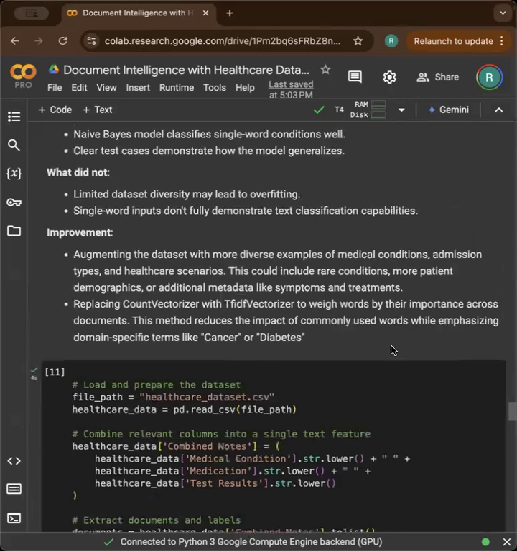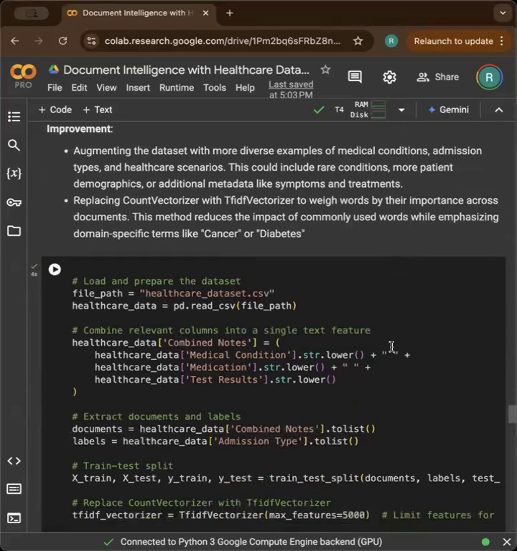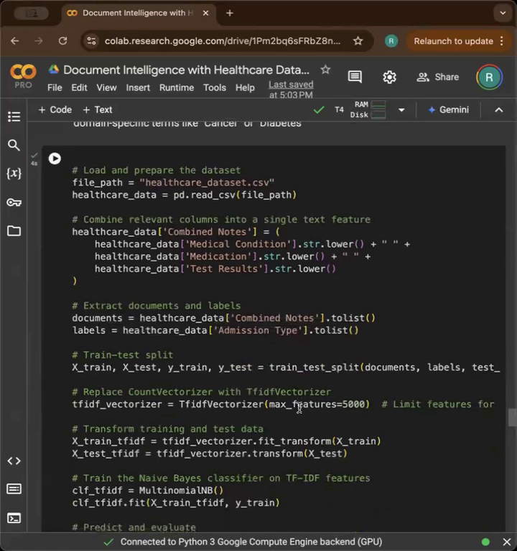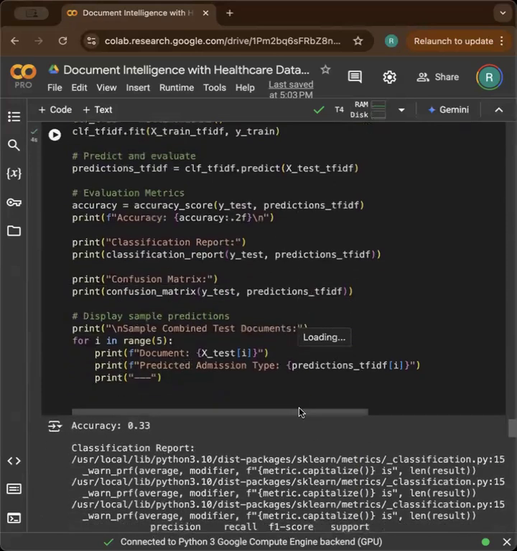And it's also really good with domain specific data. For example, if it's a healthcare data set, then it's able to analyze those healthcare words. And if we're using a financial document, then it's able to analyze those financial words. So this is the code breakdown of what we did for the TF vectorizer.